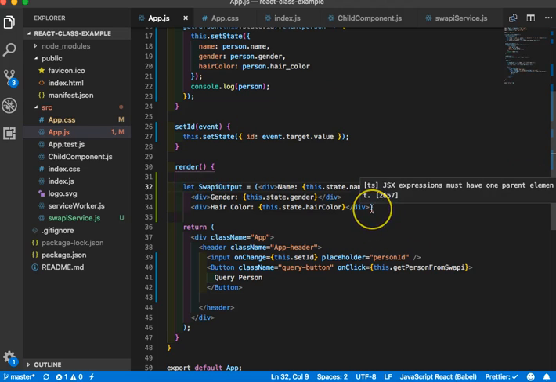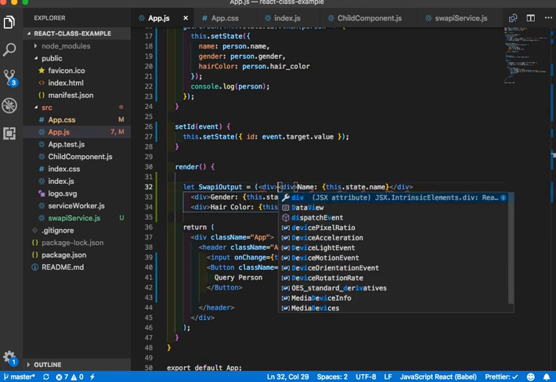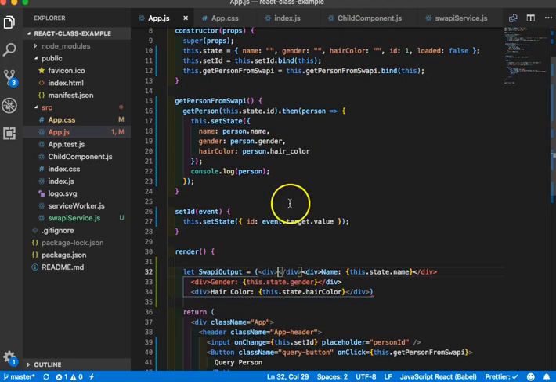And it might yell at me that I don't have a parent. Yep. So I need a div surrounding all of these divs, because React always wants one item to return.